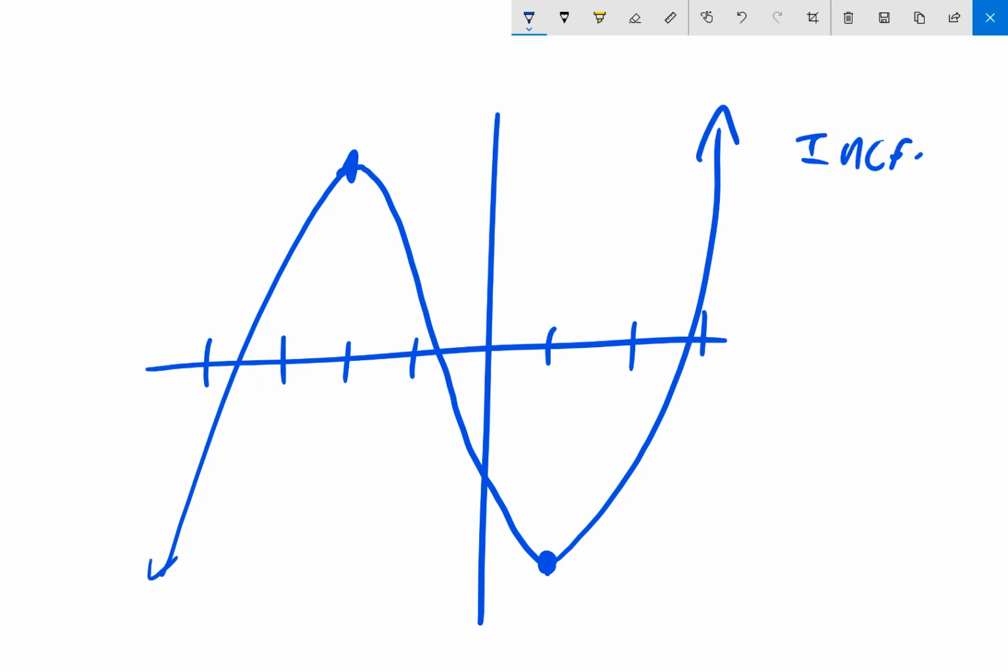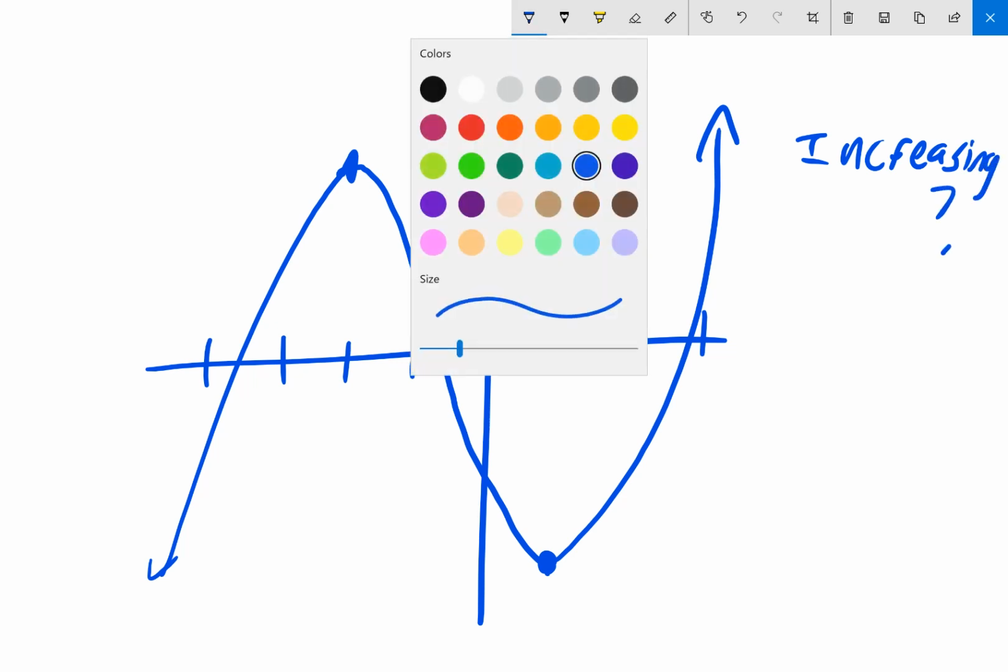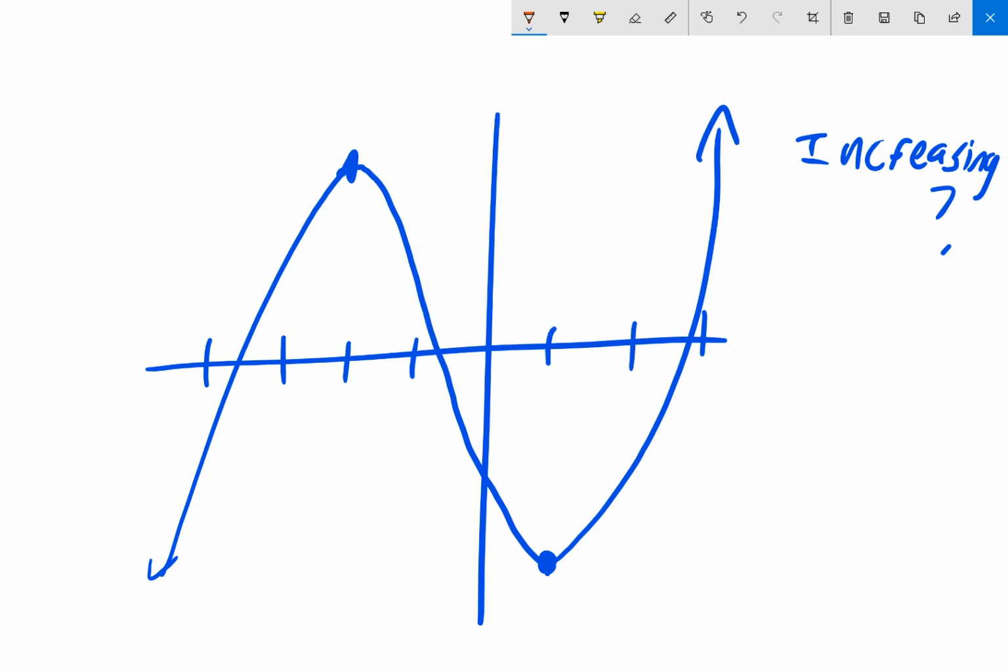Well, remember, you have to read a function from left to right. So when I read this function from left to right, I know there's an arrow pointing down here, but if I start from this side to the right side, this is going uphill, right? So technically, even though the arrow is going down because it's continuing in that direction, you would actually follow it left to right, which makes it an increasing line, right? An increasing slope, a positive slope, a left to right going upward slope. So right there in red is increasing.